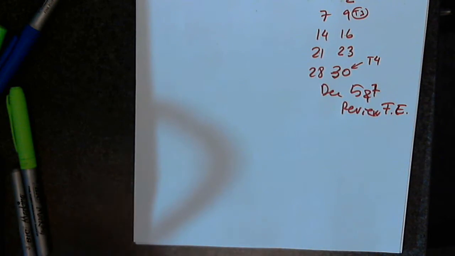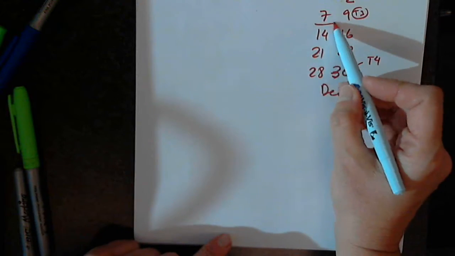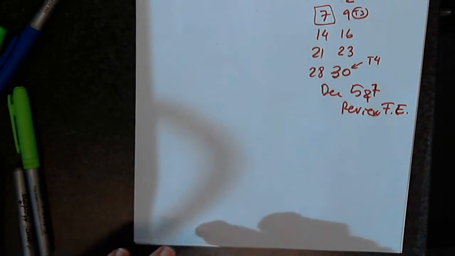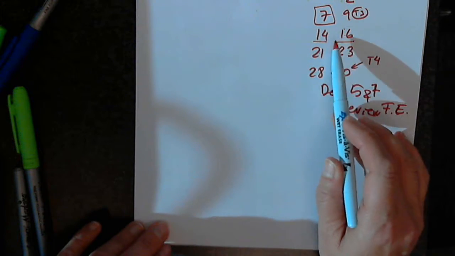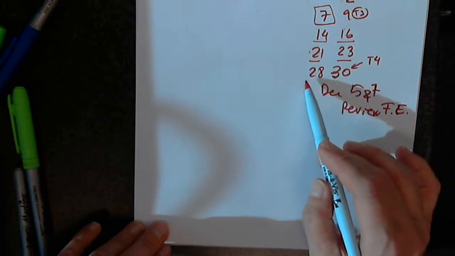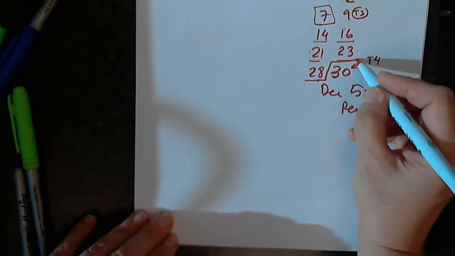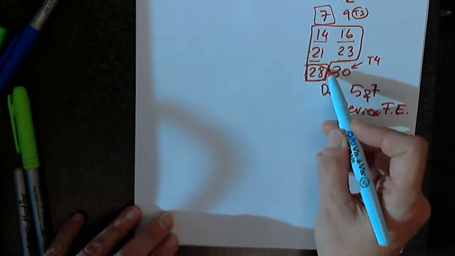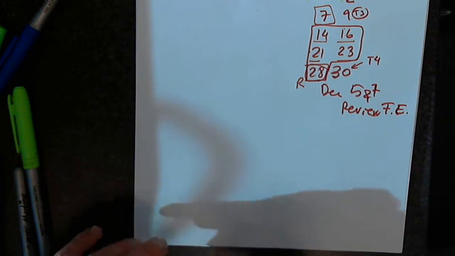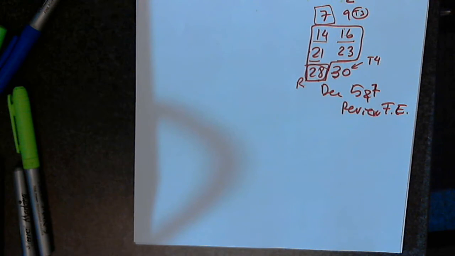Okay? So here's the schedule. We are going to review here again. I'm going to continue to review for test 3. And then the 14th, 16th, 21st, 23rd, 28th, I have to finish the last module here for test 4. We're going to have to review here. And then test 4 on the 30th. Ready?